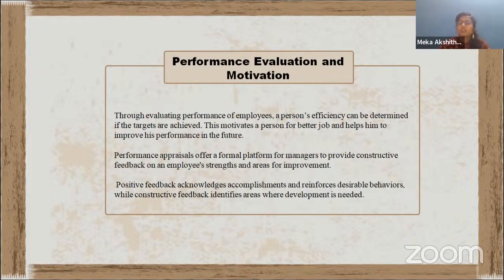So if you give constructive feedback, then they would know that even the management is being considerate towards you. They are explaining what all you have to develop. If the management is being considerate, even the employees would have that feeling that they have to work harder in order to meet the expectations of the organization. Got it right?